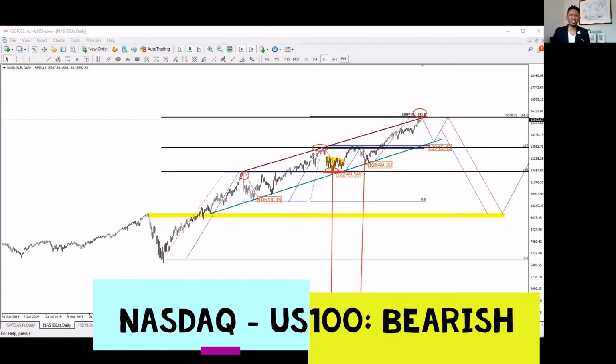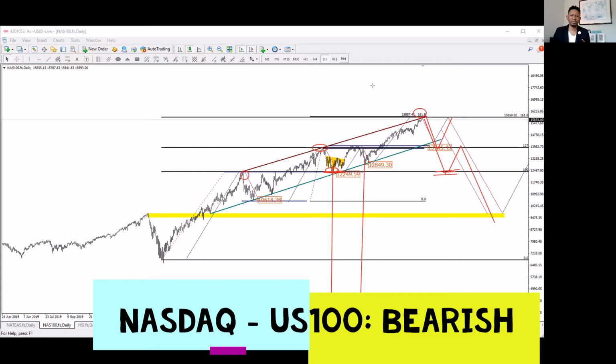15,887, psychological level 16,000. Then it could drop back to the 14,000 level, 2,000 points, go back up again, or completely, if the momentum is strong, it could break this momentum, go to the 12,000 or to the 13,000 levels, bounce back through by using a head and shoulders pattern and going to the downside. But at current level, I'm definitely not suggesting any need to be buying. According to me, I don't see any momentum stronger to go to the upside on the NASDAQ side.